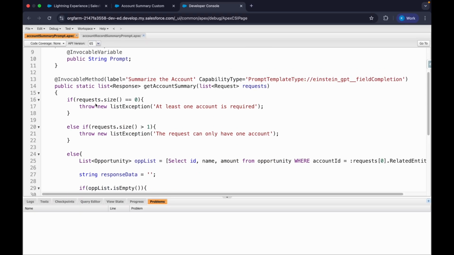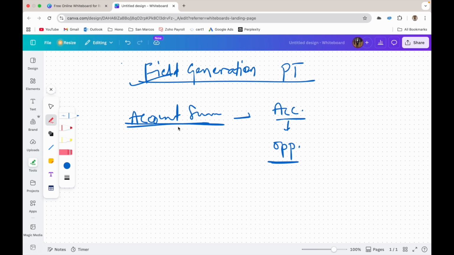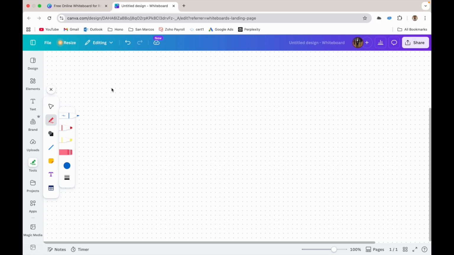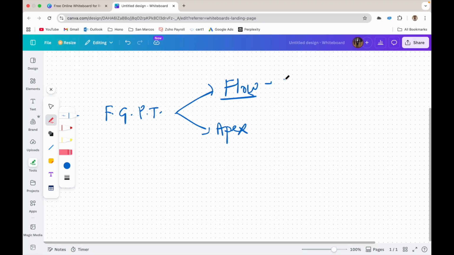Now let me show you something. From this field generation prompt template, we can call a flow as well as an Apex class. It is up to you what you want to call. If you are calling a flow, make sure that flow is a record triggered prompt flow.